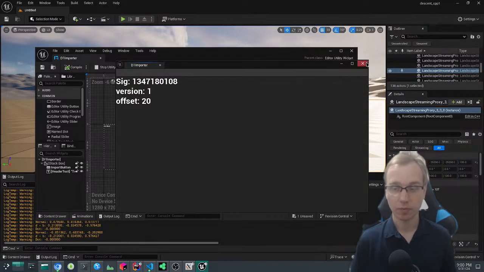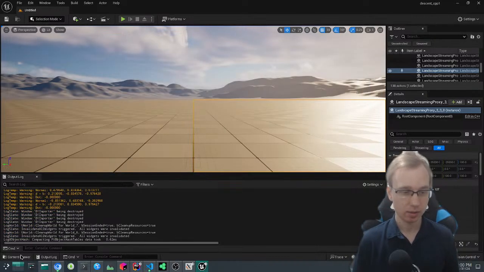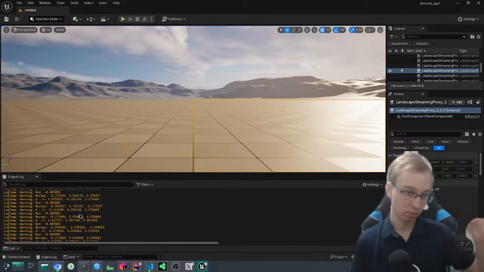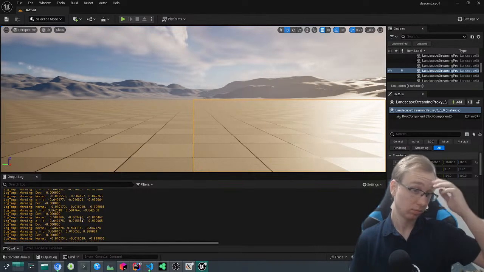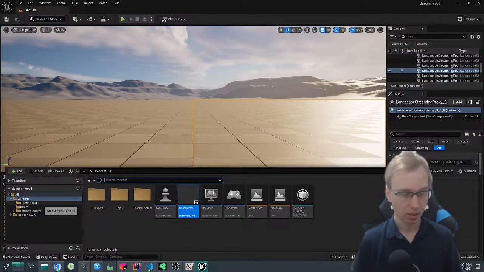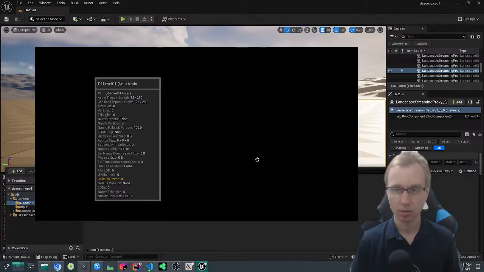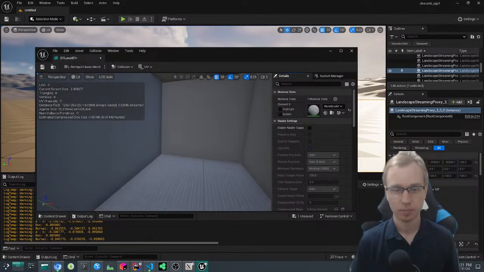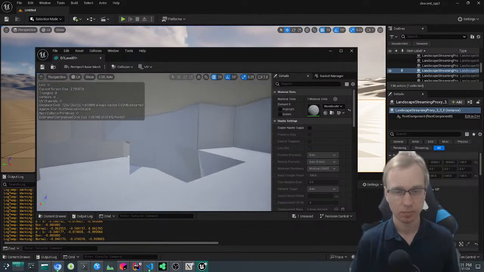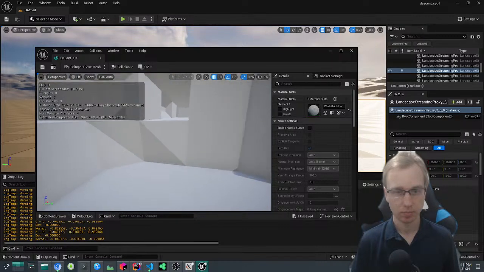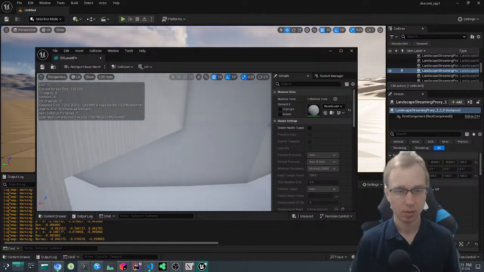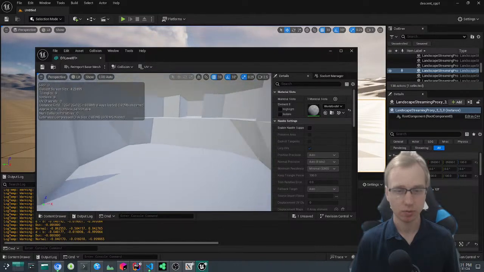So we are theoretically flipping a lot of triangles. That's really interesting. But I'm not seeing any of those triangles flipped.